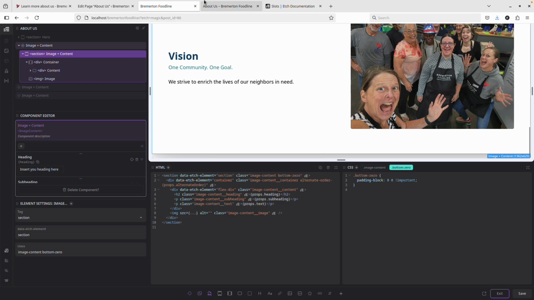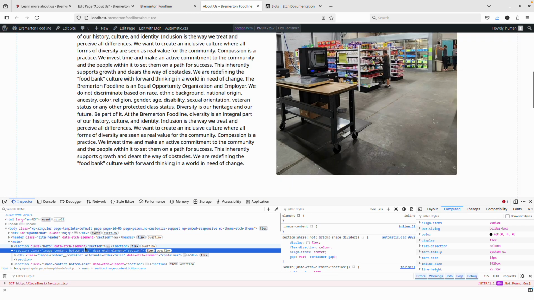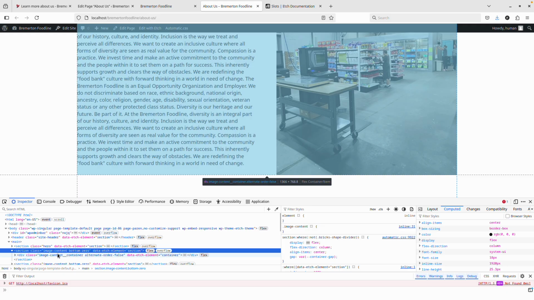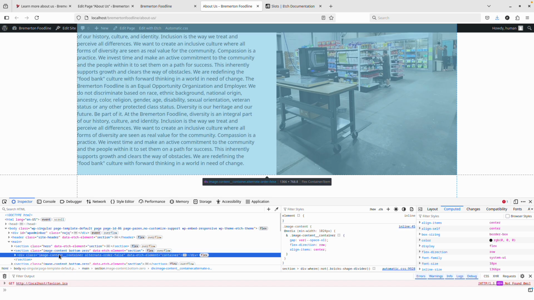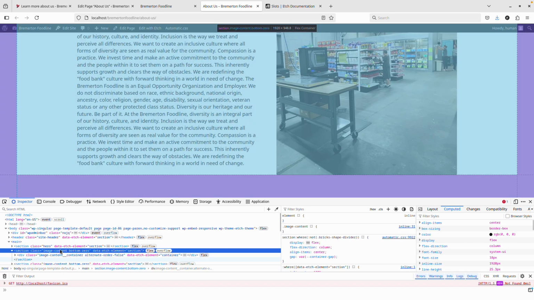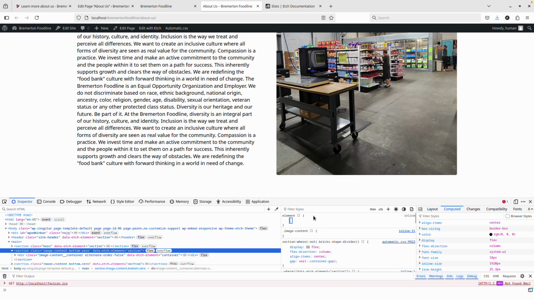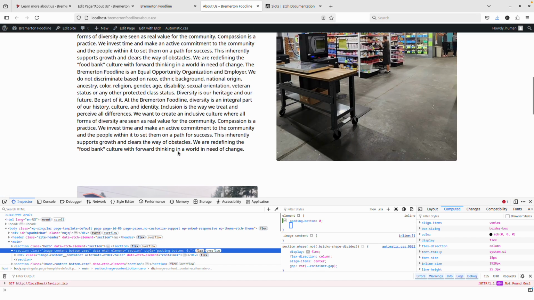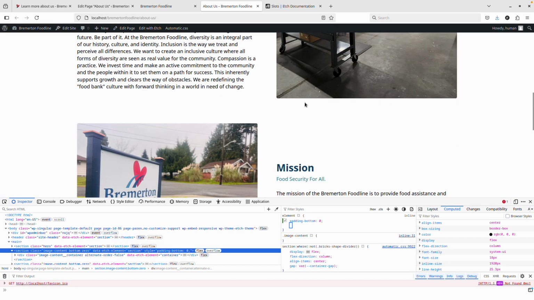Oh, wait, is the padding on the section or is it on the container? Section. No, it's not on the container. Here's the container. It's on the section. What if we put it here? Padding bottom 0. Wait, that did it.